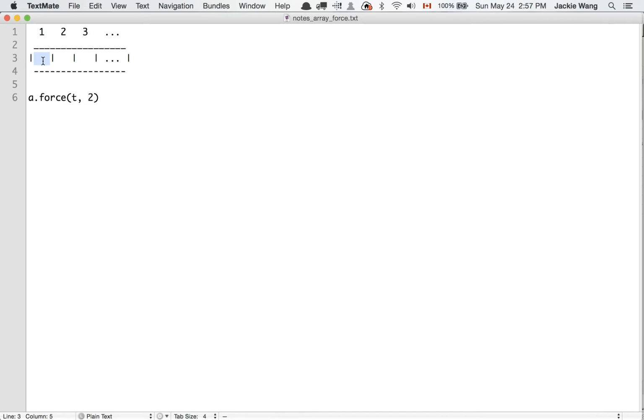Imagine that if there is no void safety, and you simply try to directly force into position 2 in an empty array, that means position 1 will simply contain void, right? That means later on, any client who is going to use this array, if they try to access this position here, they are going to get a void object. And if they try to call any feature on this position, they're going to get a void target call contract violation.